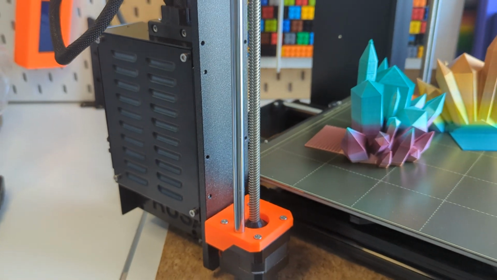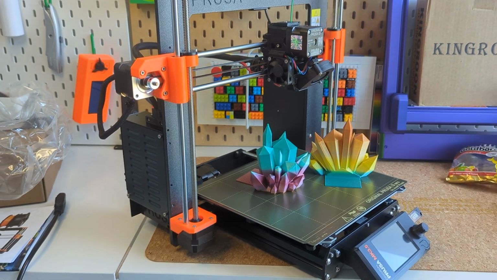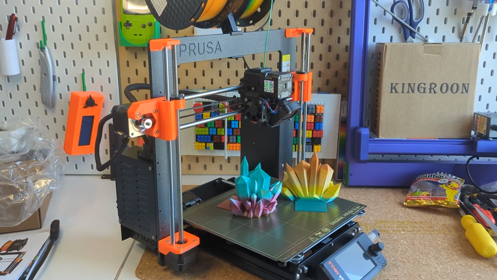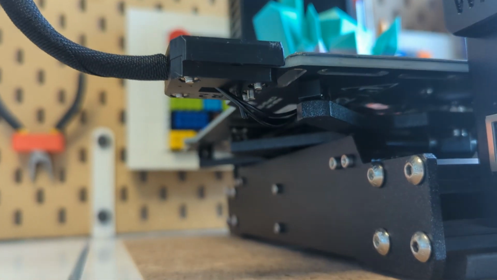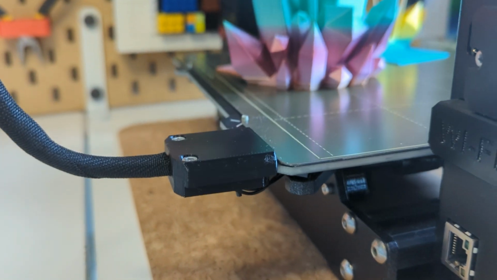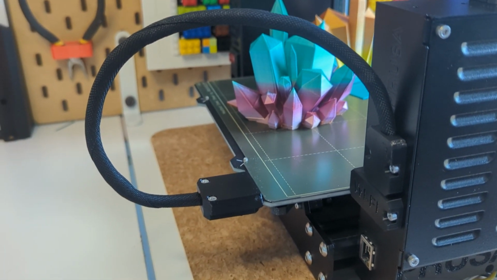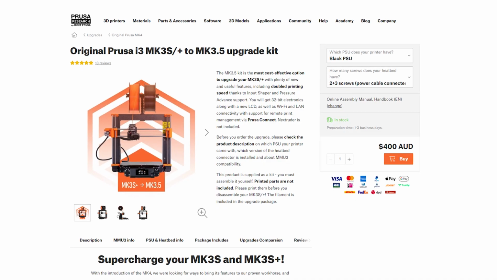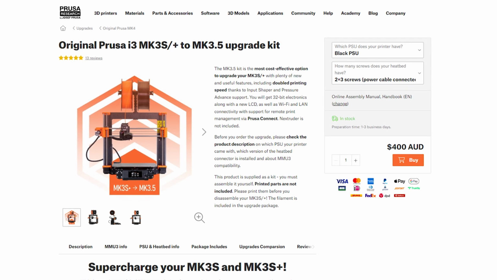Getting to the real question though, is this kit worth it and is it actually any good? I'll start by saying that the kit is fine. It does what it promised to do, and it does it well. Some of the instructions, particularly around the cable supports in the heatbed and extruder, are a bit odd and a bit fiddly, and you need to pay close attention to make sure you don't damage any wires. But considering that this is only an upgrade, I think they've done the best that they were able to do. And I think it's amazing that it exists in the first place.